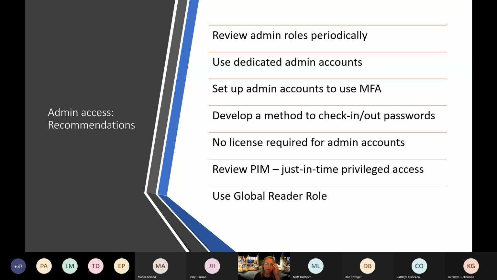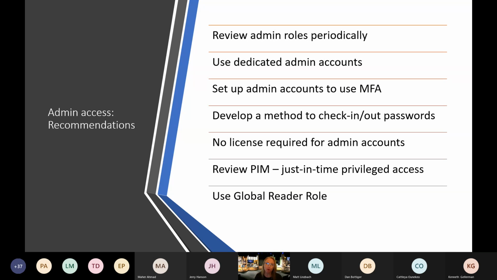All right, this is the one on my last slide that I'm like, ooh, do I have it? This is use global reader role. This is my highest recommendation. Global reader role is like being a window shopper. I pushed for this global reader role two years ago through requests, having everybody else support me in requesting this, because I was going through being an architect in a company, coming from having global admin to now not seeing anything. Well, how do you drive architecture without seeing any of the configurations?